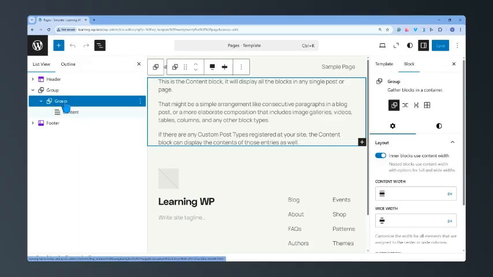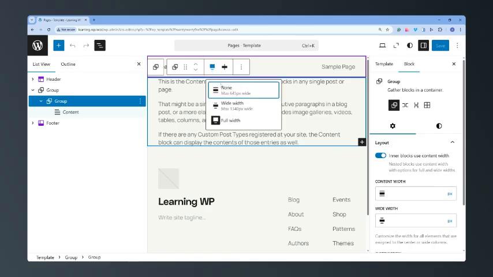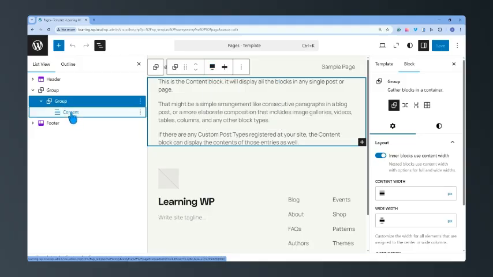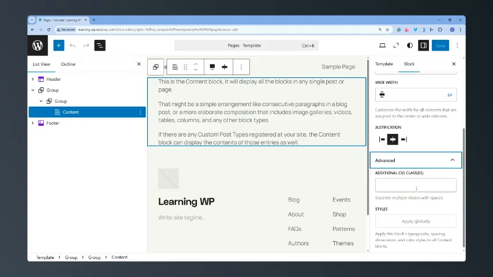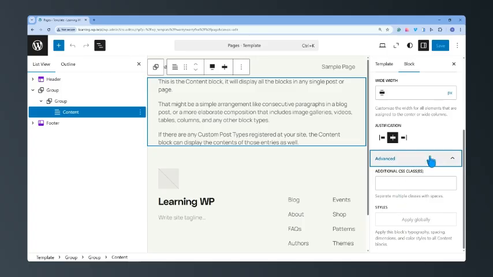Then the other group, which is the inner group, when you hover on these icons, you see the layout of this particular group. You see none, so you don't want it to assume any width. Then you see the wide width, if you want a container to have the maximum width of 1340 pixels, and then you see the full width. So it's just like you have the main wrapper and then you have another wrapper div inside it that serves as the container. Then you have the entry content, the content you are entering into that page. If you go to the advanced, you see there's no HTML element for this one.